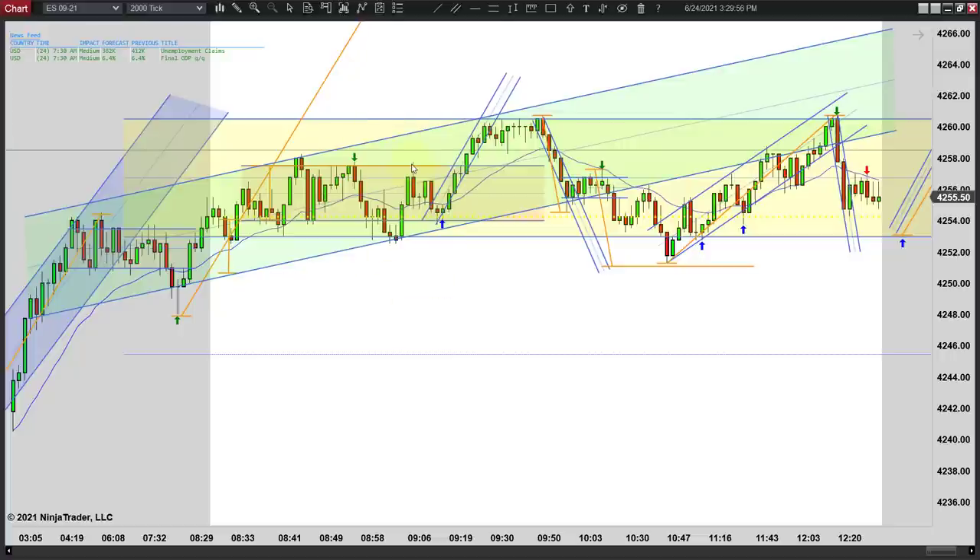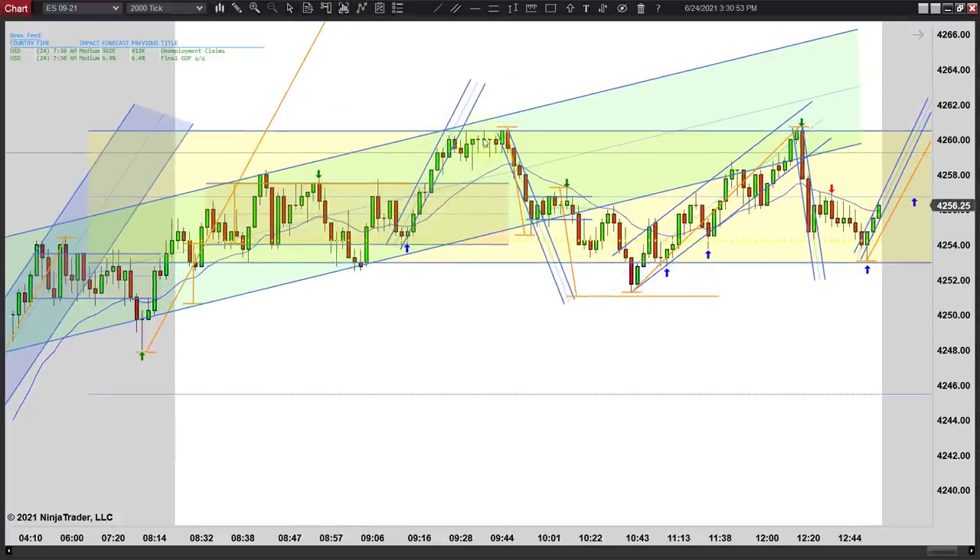Clearly you've got two legs back — second entry long — but in a range that's not that important, and this is an inside bar so I don't really like that setup. There's a new low, and you get a first entry and a second entry short that fails — so there's a trap, probably going to trap people, and you can tell it does by how it runs up. They ran the stops — it may have looked like they were going to go lower, got some shorts loaded up, then ran their stops. That finally pushes it through the resistance area. You'll see that over and over — same thing here: they sell it off, trap in a bunch of shorts, then run it up and get through.